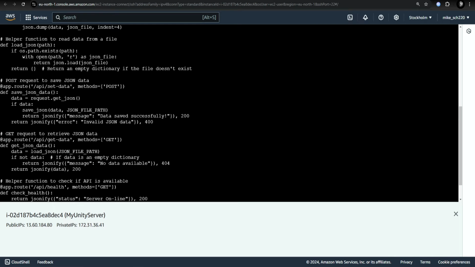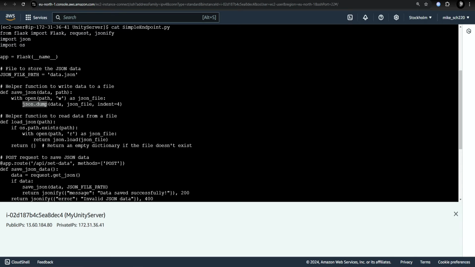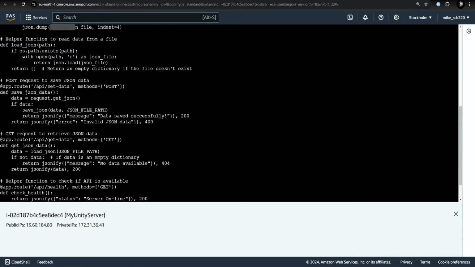We can save a JSON using this endpoint over here, and it will simply go into this path and it will create a JSON using this save JSON method, which is this one over here. And it basically checks if there's a file there, and if there isn't or there is, it will simply take all the data from the JSON that we provided and it will create this JSON. So it will always override this one file, and it doesn't matter from which computer or from which user. It doesn't care because we are not providing any kind of information.